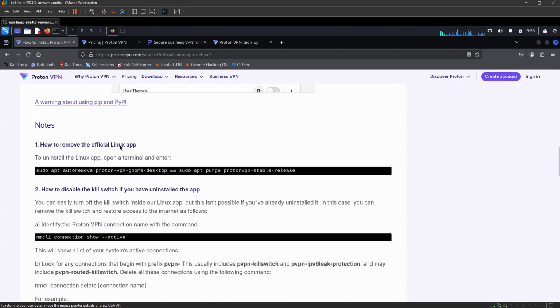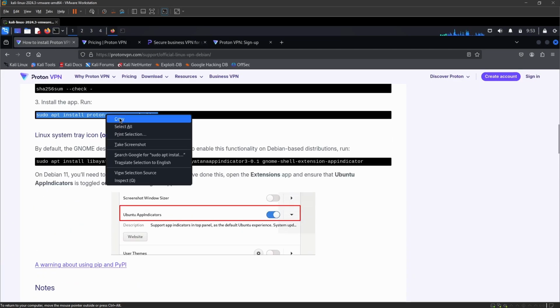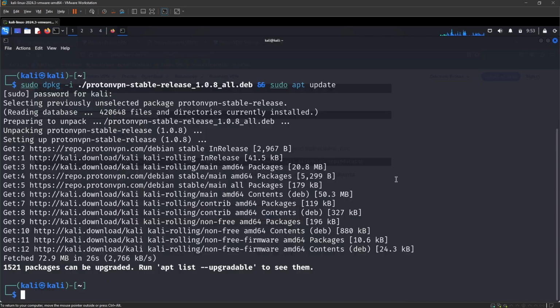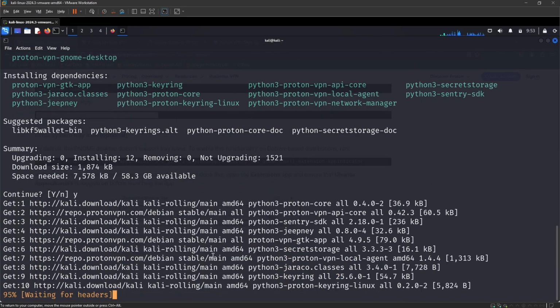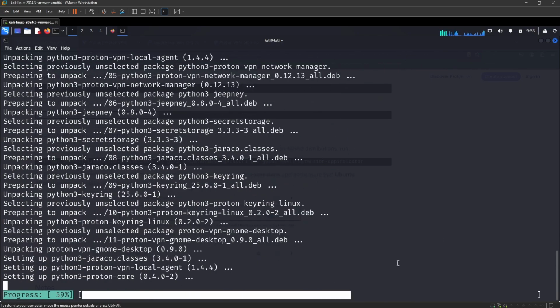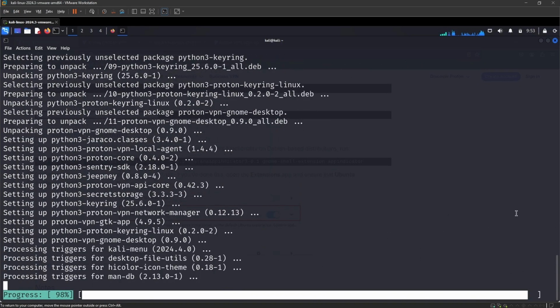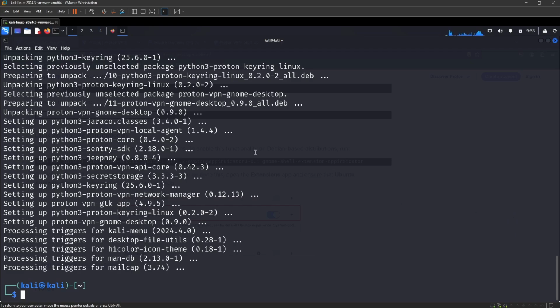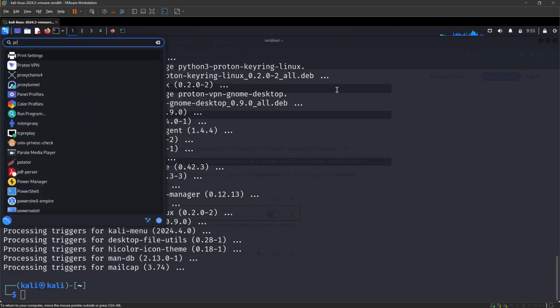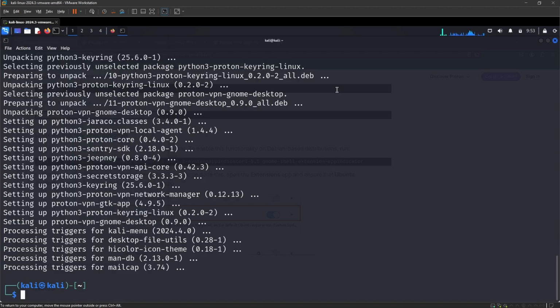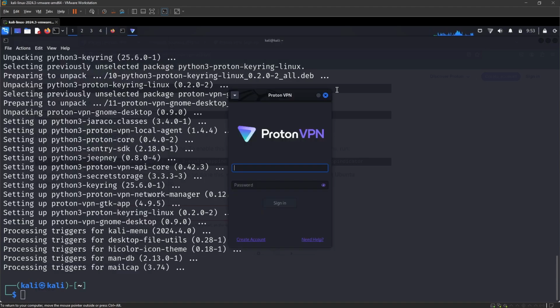So the third command that we need to enter is this, install the app and run. So let's do this and press the Y button, and it's done, and it's fast and it's cool. As you can see, it's now done, and here you can see an option for applications. You can search for Proton. So we got Proton VPN installed on our Kali Linux. You have to sign up there in the browser. After that you can log in here.